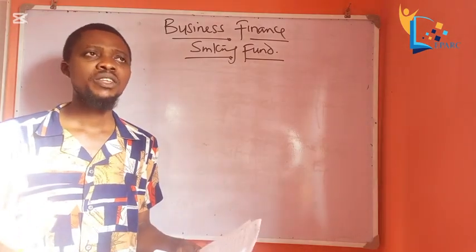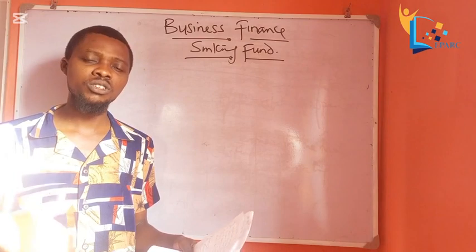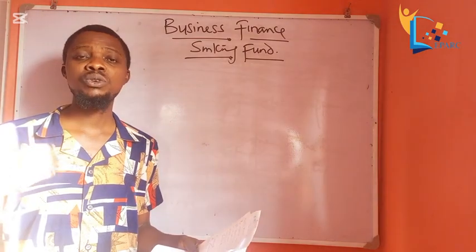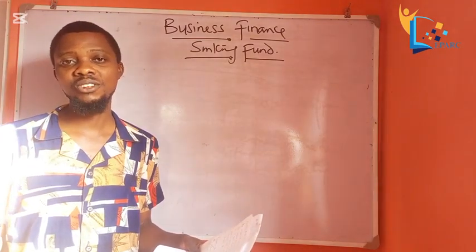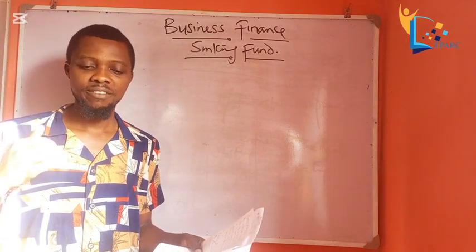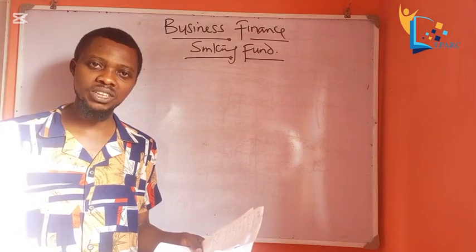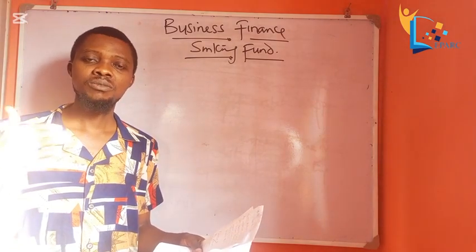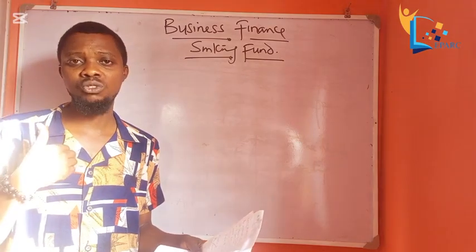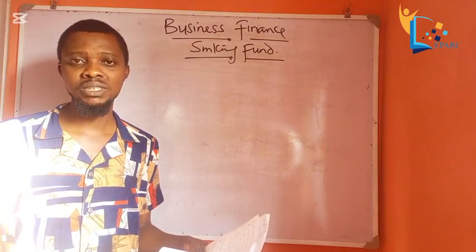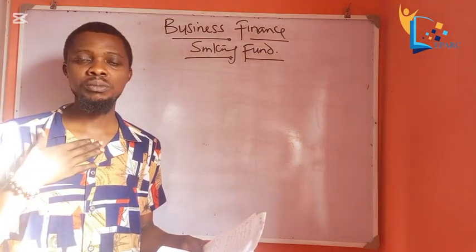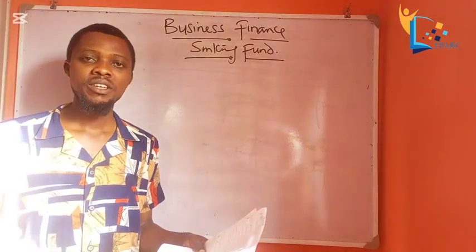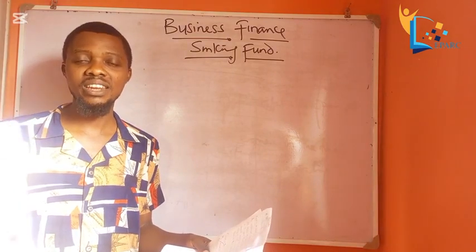For instance, if I want to buy a car in 2028, and by 2028 that car will cost about 30 million naira, I have to calculate how many years it is from now to 2028, and how many times in a year I should build up this money. If I want to do it quarterly or twice in a year, let's assume twice in a year. Let's say from now to 2028 is 3 years.